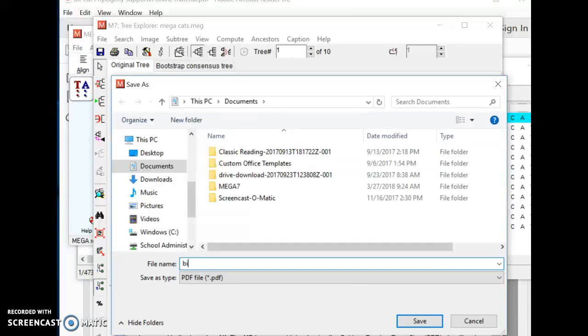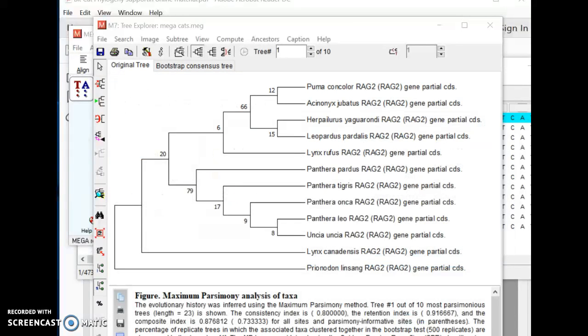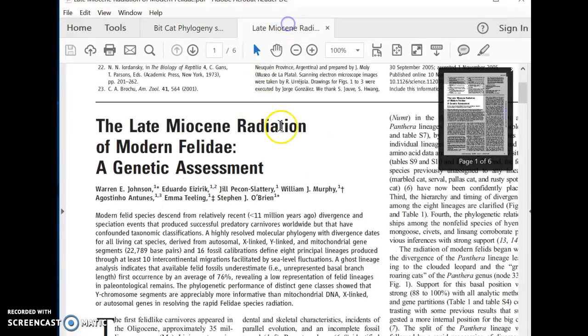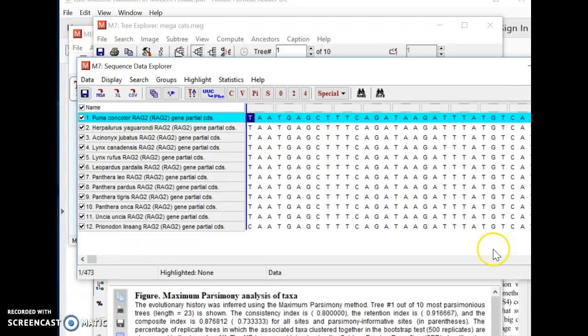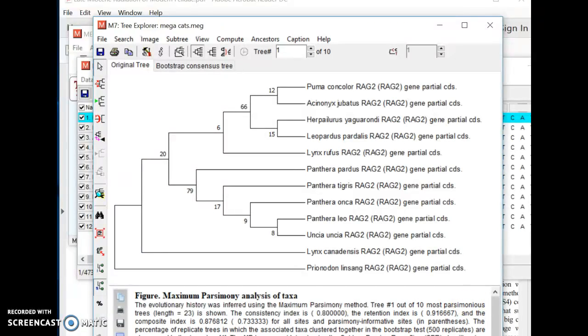It's called Big Cats, and then I'll put that up there for you guys to take a look at and to analyze. So that's the video, how to, based off of the initial paper of Johnson et al. on the radiation of modern cats, and we ended up with this whole phylogeny of the cats based on one gene. Now, had we used all the genes that they had in their paper, and remember they had many, we'd get an even stronger tree, but this is enough for us to see how that kind of genetic analysis is done using all of these base pairs as our character states, which is kind of cool. Okay, thank you.